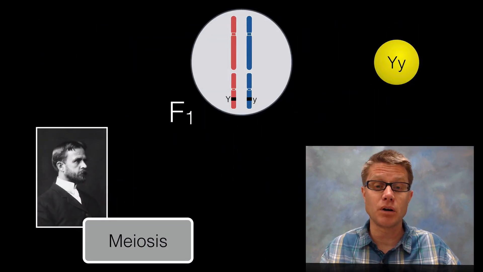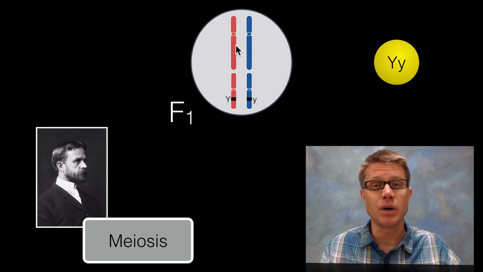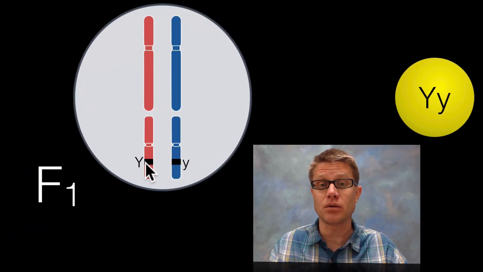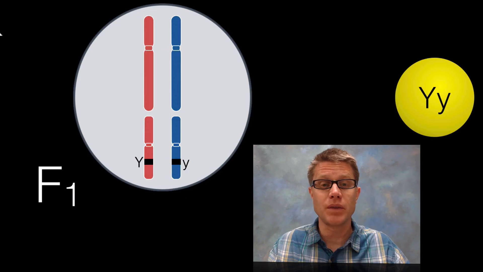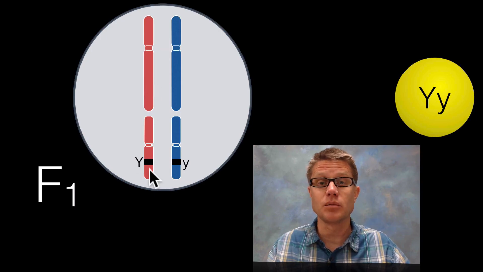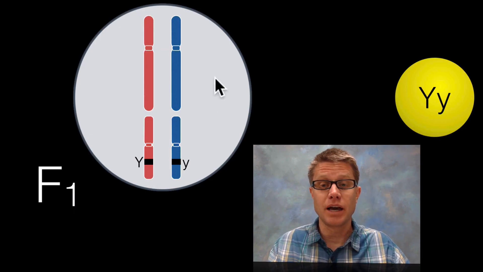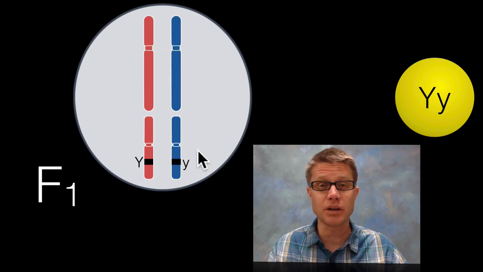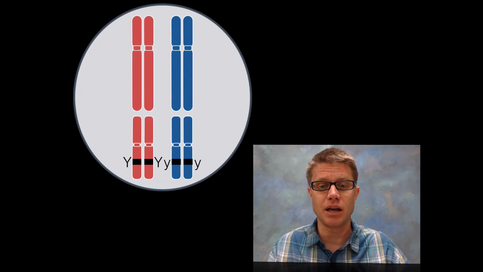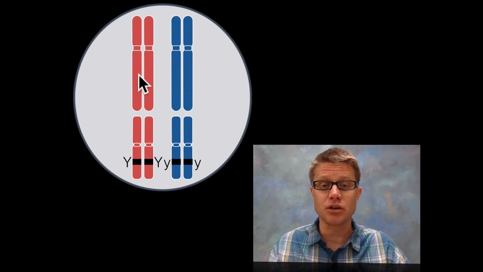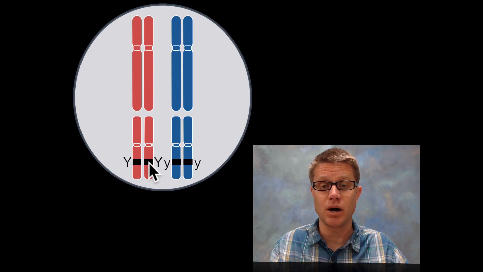Those genes are actually delivered on chromosomes. If we look at it at the level of Thomas Hunt Morgan, with just two chromosomes in this model, we find that the dominant gene is actually found on a chromosome, and the recessive gene is found on a homologous chromosome — the same length. These chromosomes came from the P generation, where each parent would have four chromosomes, all carrying those dominant Y genes, or all carrying the recessive genes. Now we have to figure out what possible gametes could come from this, so we have to dig into meiosis. Meiosis starts with duplication of the DNA and then two divisions. After duplicating, we've got two chromosomes with the big Y and two with the little y — so we're going to make four gametes.